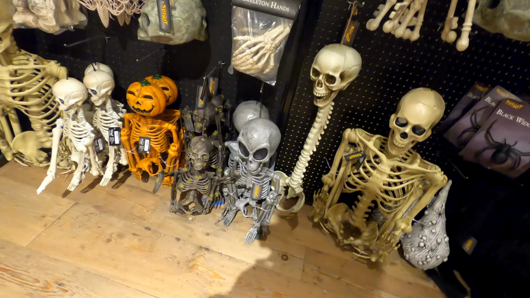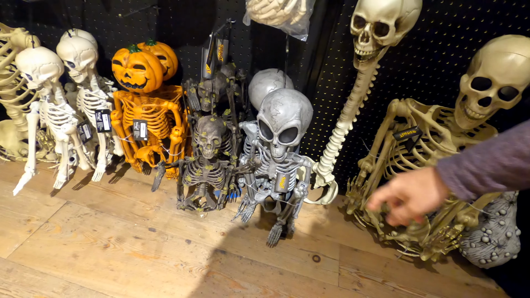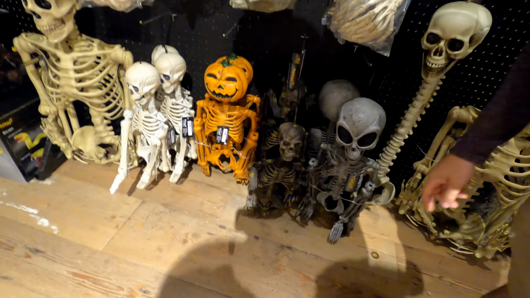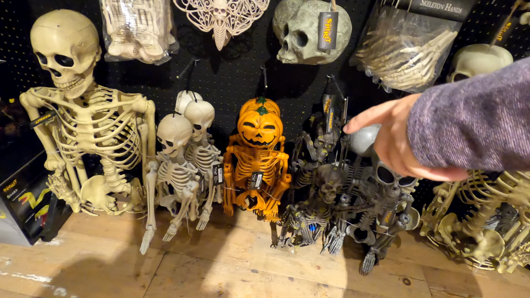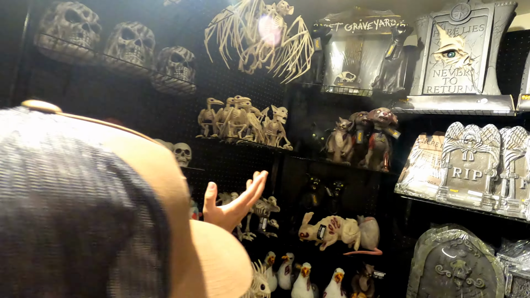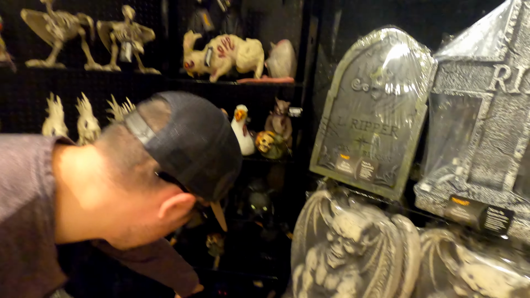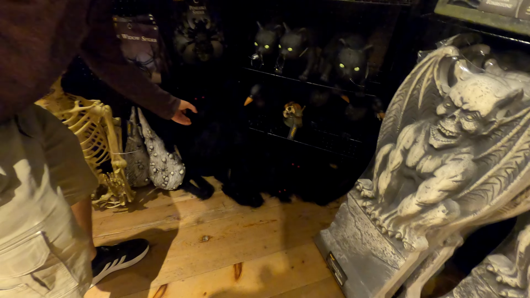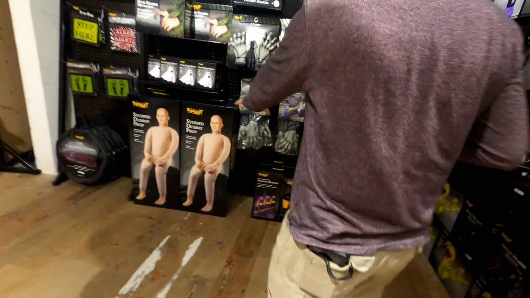Here's an alien skeleton. Little alien skeleton. And what the heck is that? Oh, that's his hand right there. And a pumpkin one, skeleton. Interesting. They just got a ton of skeletons. They got the spider right there. Oh. I guess he don't come out of here.